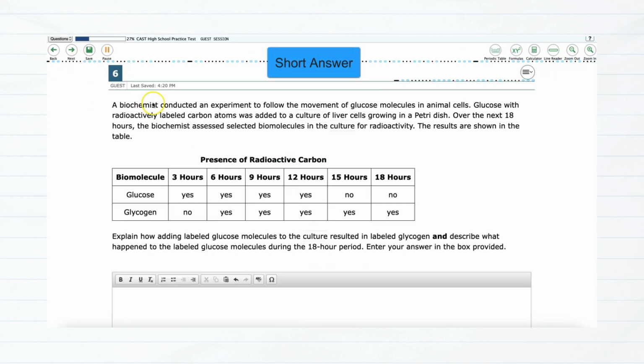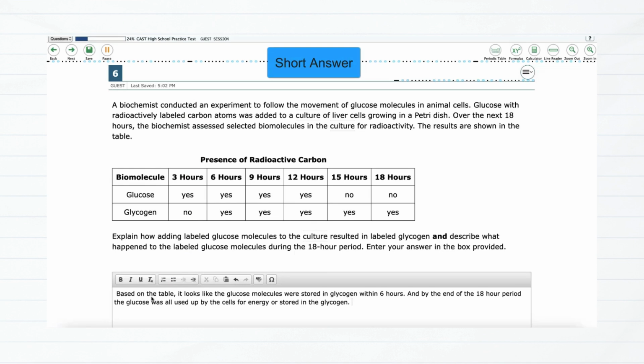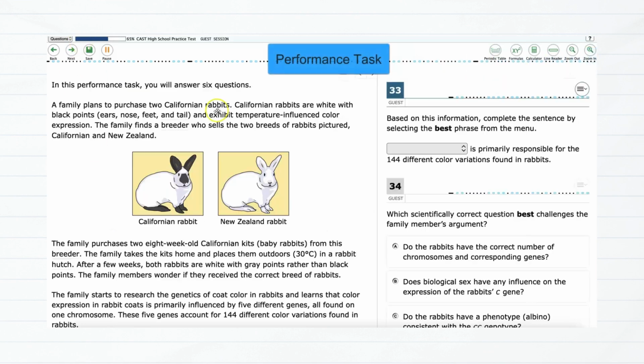And finally, you will see short answer questions, where you will read the passage and then you will need to write your answer in the box provided. Normally, these answers will be a short paragraph or at least a couple of sentences to directly answer the question in front of you. All of those example question types are examples of discrete items that you'll find on the test. There will be about 30 of these questions.